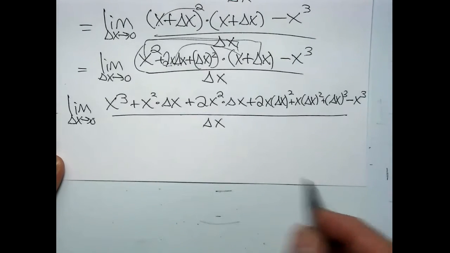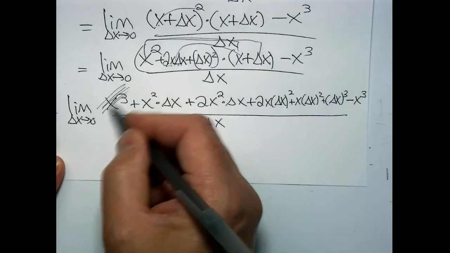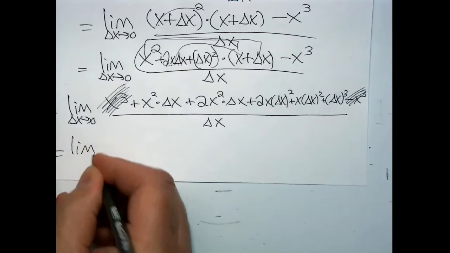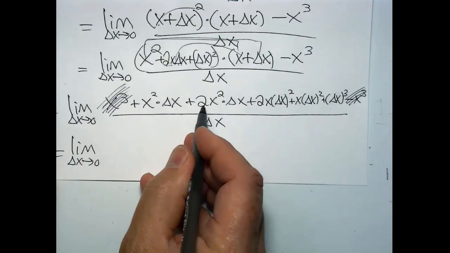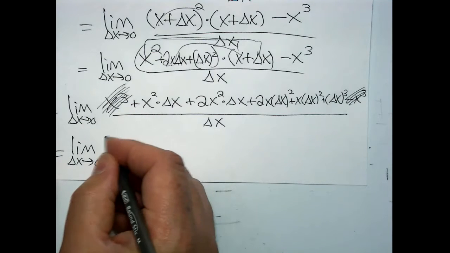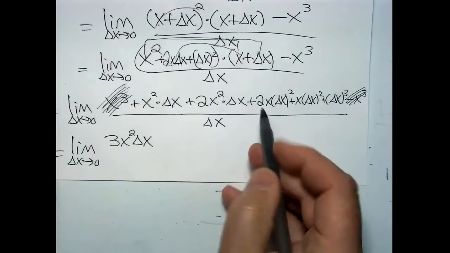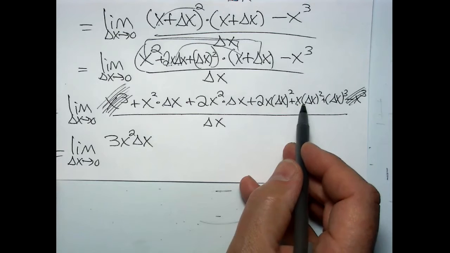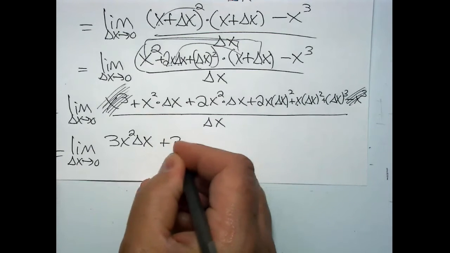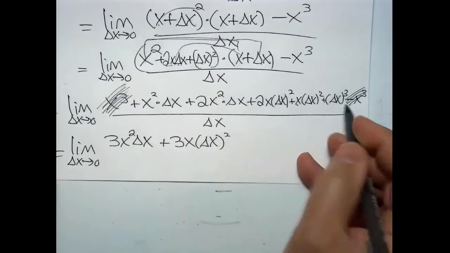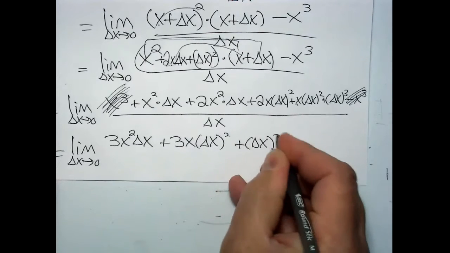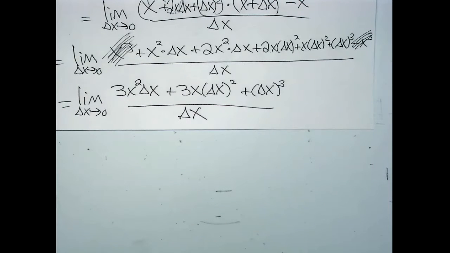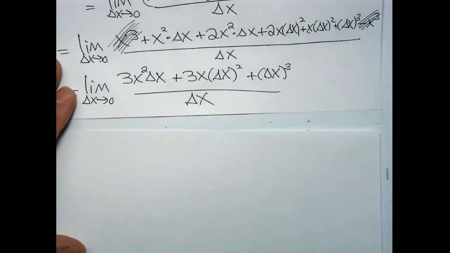Now, I promised you something, and that was that arithmetically something better cancel. Here it is, x cubed and x cubed. Good news, that's gone. The second thing is, let's combine our like terms together to see what we have. This is 2x squared delta x. There's 1x squared delta x. You've got 3 of them. This is 2x delta x squared plus 1x delta x squared. You've got 3 of those also. And what about this delta x cubed? A lot of work.